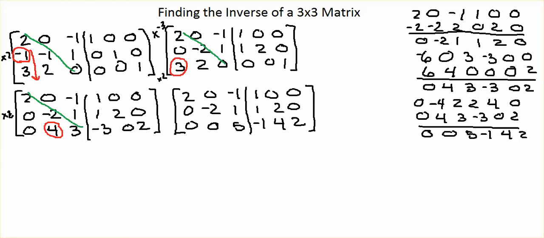Okay, so all of the numbers under our diagonal, all three of these are now zeroed out. The next thing we're going to do is work up the diagonal, starting on the right-hand side, and zero these numbers out. So we're going to use this number right here to zero these numbers out over here. The first number we're going to zero out is the one directly above. So I would go ahead and multiply this middle row by a -5, and then we'll add to it this bottom row.